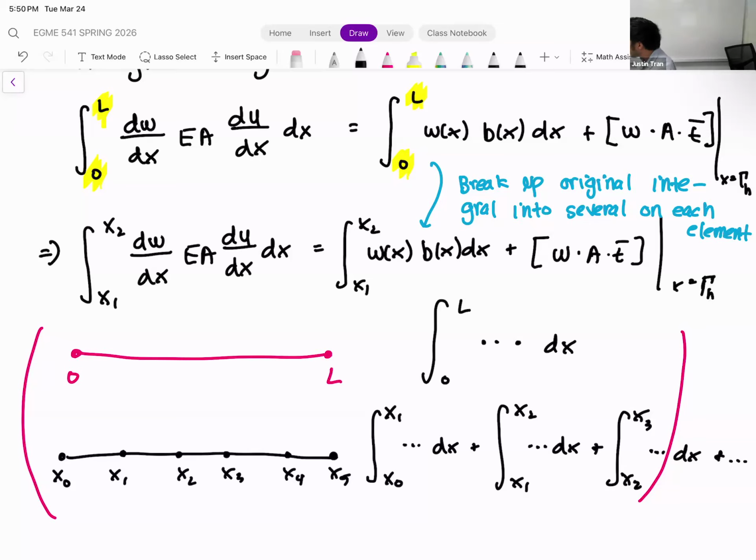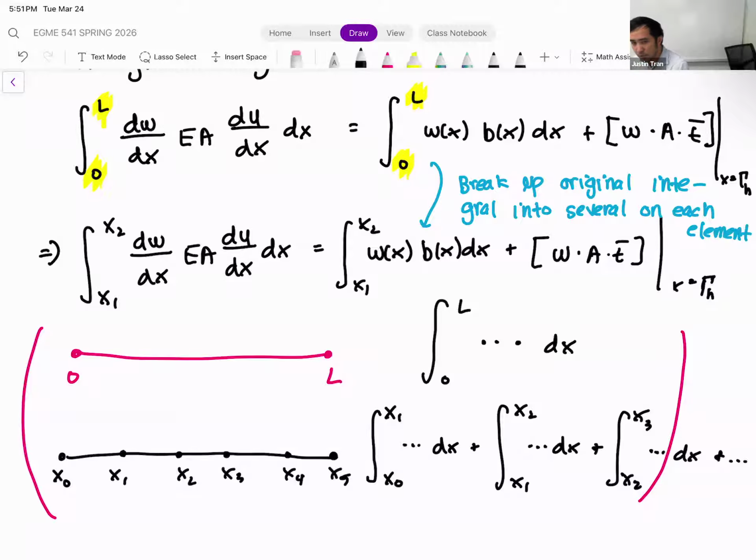So all we're doing is taking our original weak form integral and integrating across just one element, knowing that we're going to take this result and add it to the elemental integrals for all the other elements that we have. So it's not that we're neglecting the rest of the domain. We're just focusing on one element at a time, and then we're going to repeat this process for all the different elements. But what you'll see is that for the way we structure these problems, we can do this work for just one element, take that result, and generalize it to the other elements to save us some work in the future.